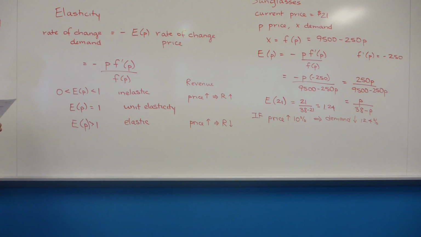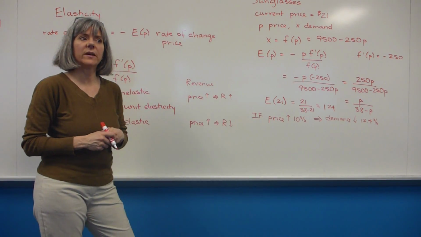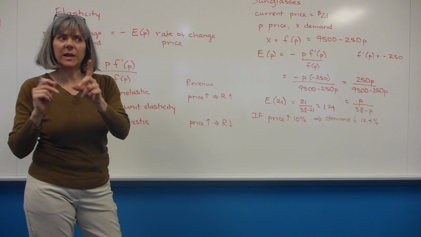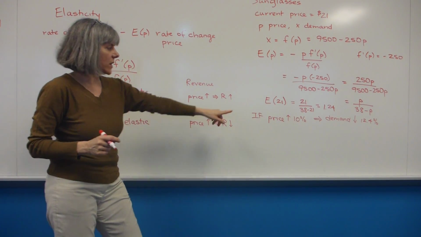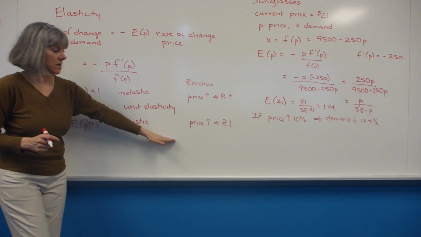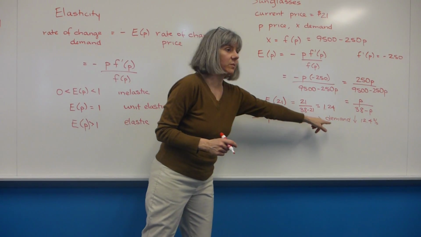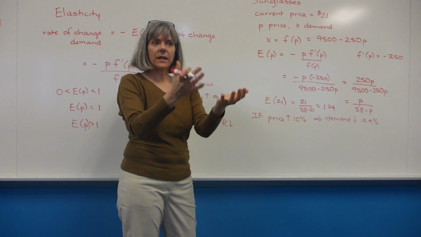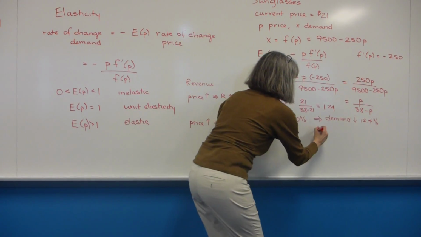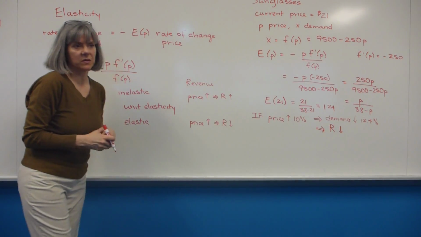Okay, so I can ask this question. I can say, if the current price is increased by 10%, what will happen to my revenue? I can't put a number on it, but I can say whether it goes up or down. So here I'm in the 1.24, so I'm in the elastic. So if the price goes up, revenue goes down. Price goes up, demand goes down, enough that that balance is shifted and the revenue goes down as well. I can't tell you by how much, I just know that it goes down.